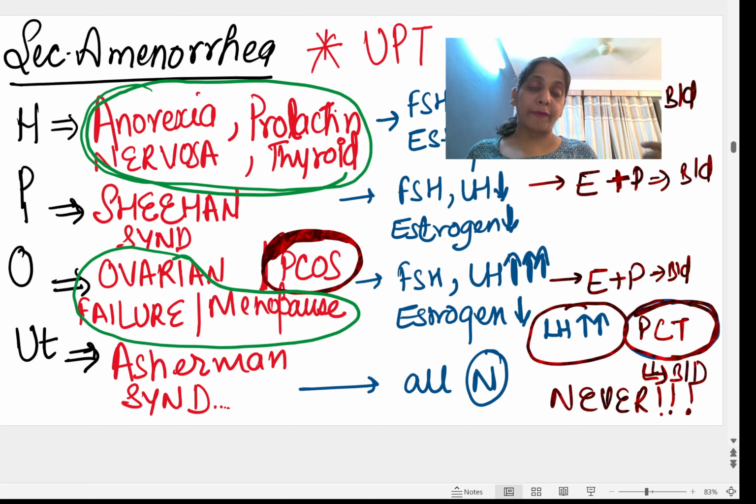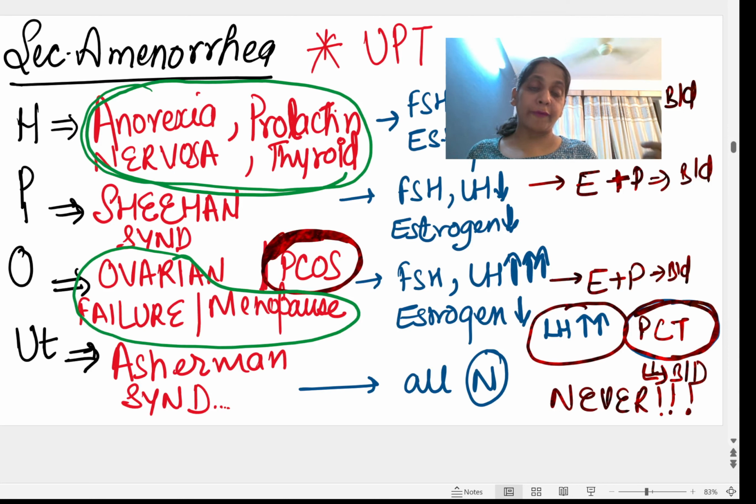Okay, once again, which ladies do we have to screen by pap smear? 21 to 65 years ladies. Pap smear is to be repeated every 3 yearly. After 29 years, it is advised to get HPV DNA and pap smear done every 5 yearly. But if one cannot afford it, then pap smear is to be done every 3 yearly as always.